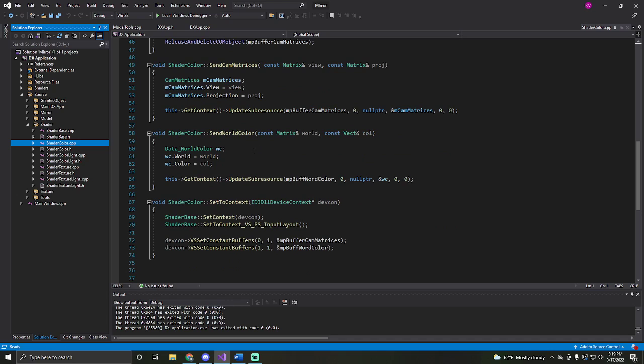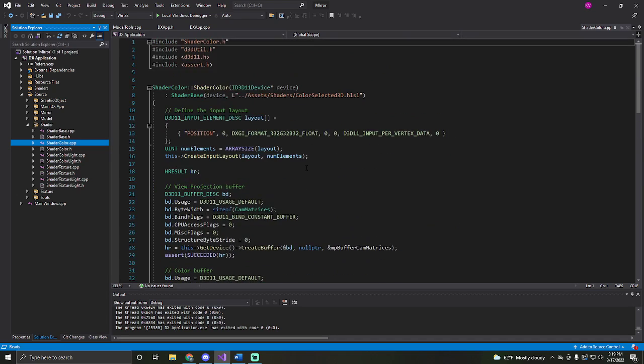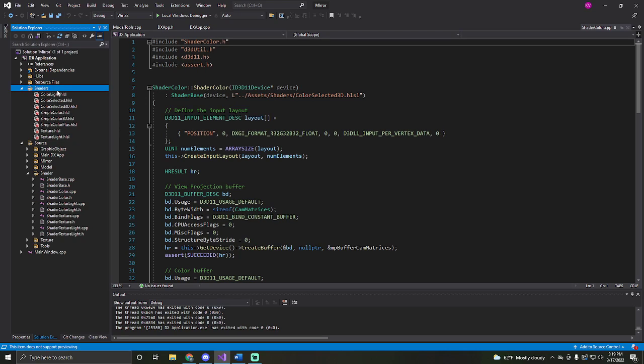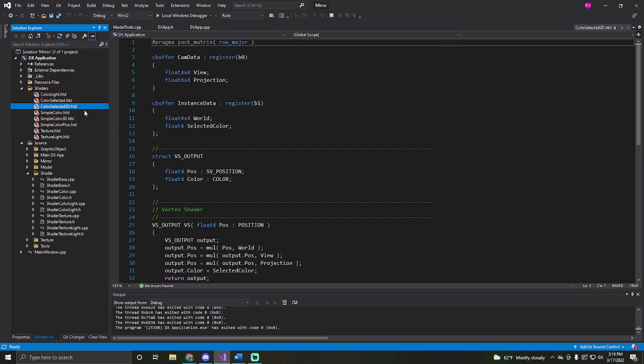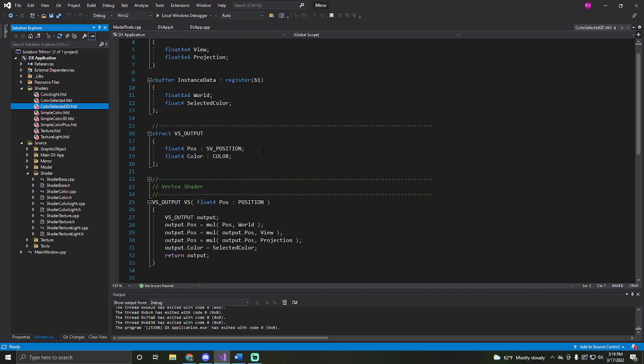We're just given a color and a world, and that's what we have to maintain. If we go into our HLSL files, you'll see that we have color selected, and then we have the appropriate buffers to store the world and color.